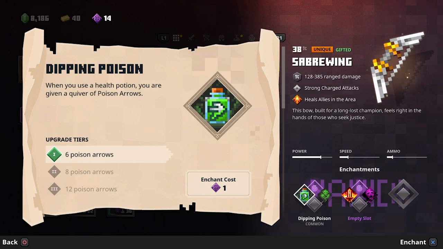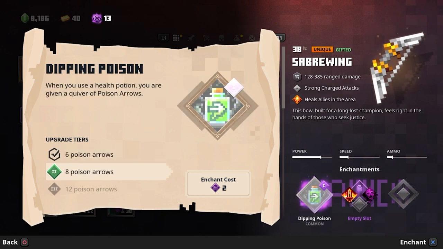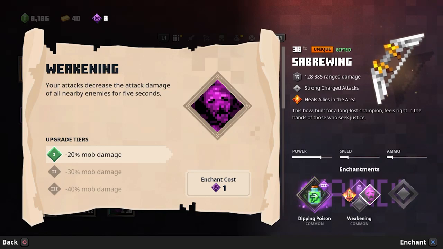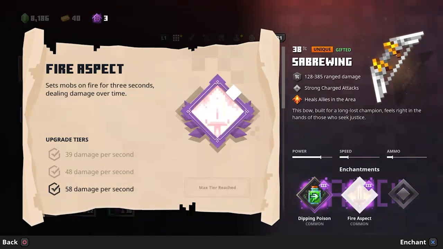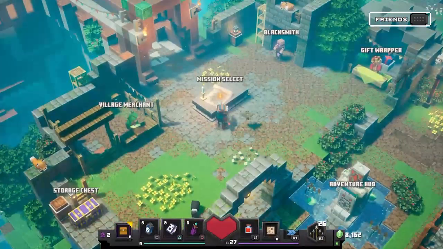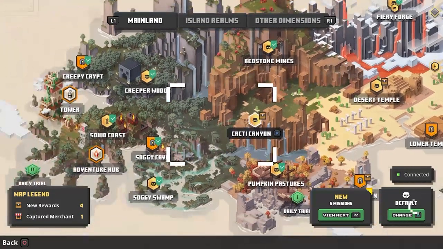6 poison arrows when you use a health potion. Oh, that is interesting. I would love to have that. And then this is fire or decrease the attack damage. That's also interesting. Fire or weakness. I'm gonna go for that one. Alright, so that's fully upgraded. Let's dive into a dungeon. Which dungeon should we go to?